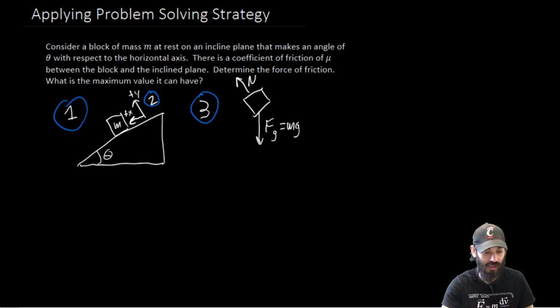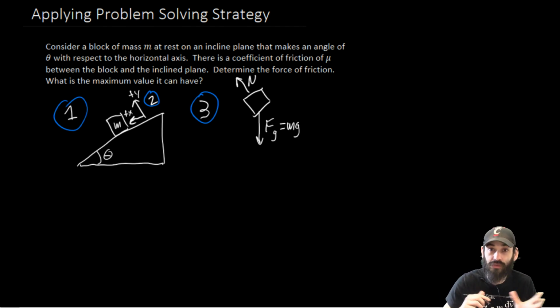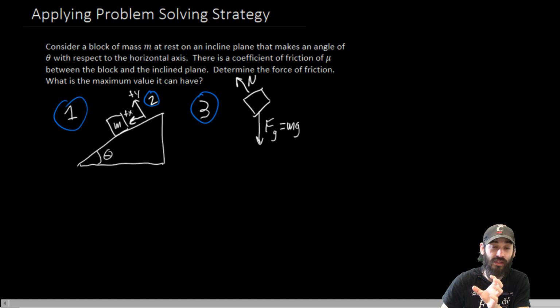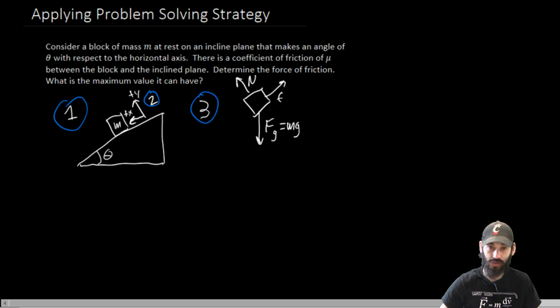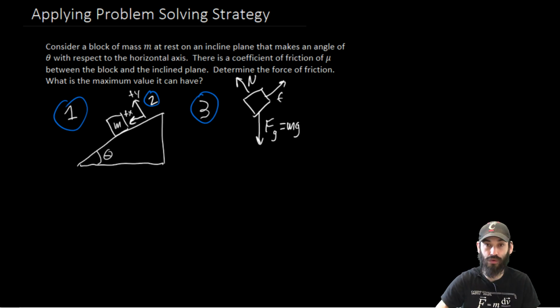And the last force that we have here is going to be the force of friction. Now, the force of friction is going to oppose the direction of motion, or the direction that something is going to tend to want to move. And so in this case, this block is going to tend to go down the inclined plane. And so what that means is that our force of friction here is going to be pointing up the plane, right? So it's going to be directly opposing the direction that this is going to tend to move. I'm going to label our force of friction as just this lowercase f for the time being.